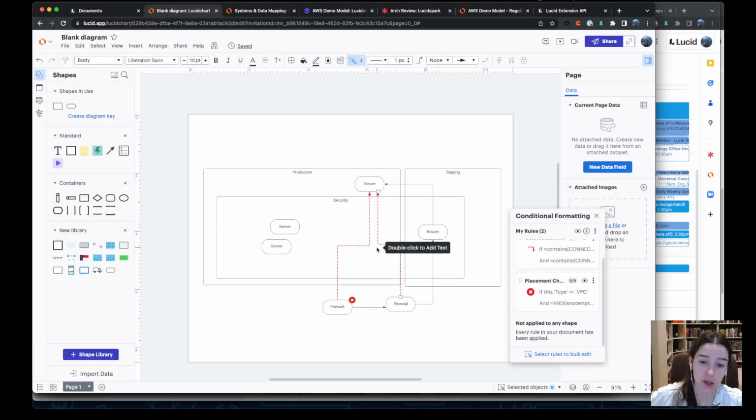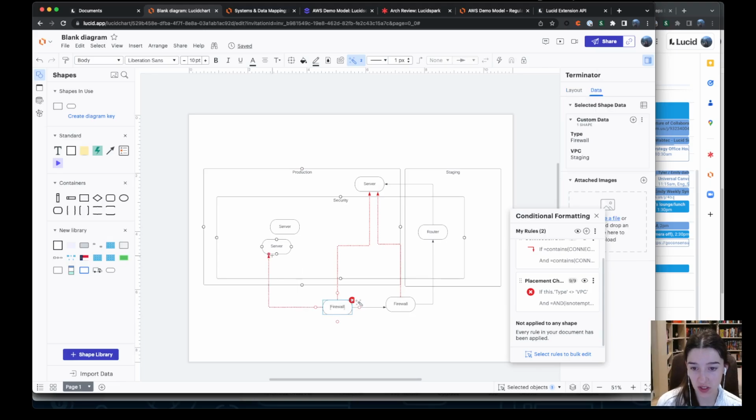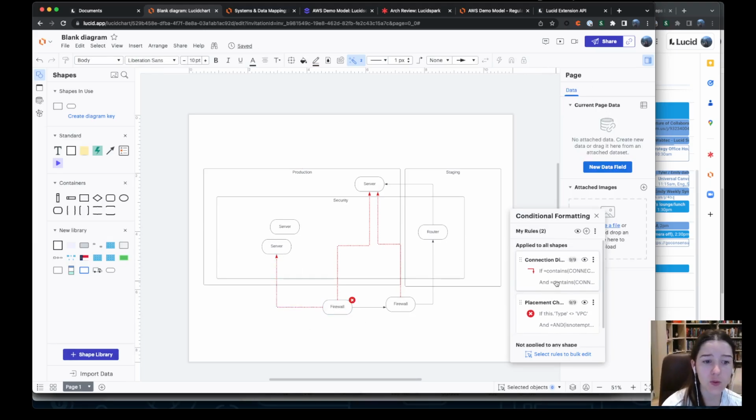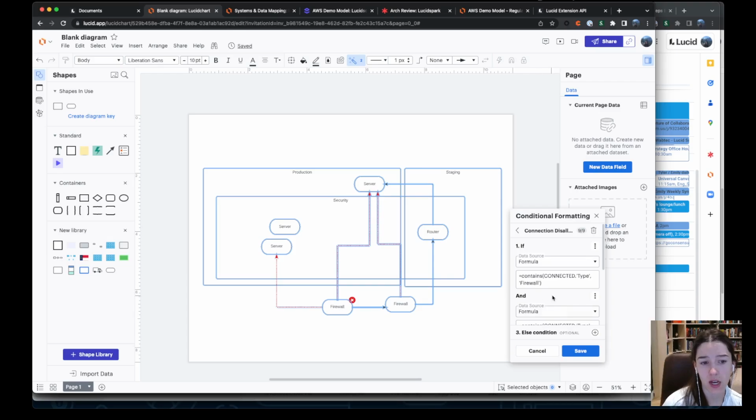So that's how we can build some really interesting rules that can help coach us on diagramming, including some line connections. We could have put much more complex logic here. I could have specifically cared if the line is drawn from a firewall to a server versus in the other direction, so I might use upstream or downstream for that.